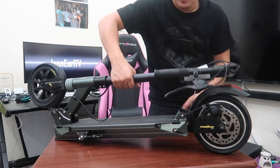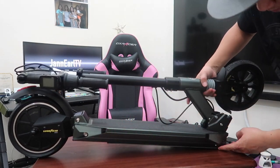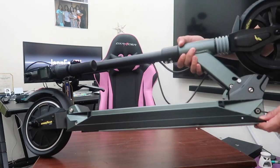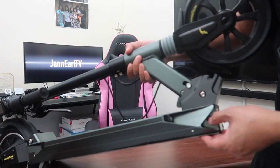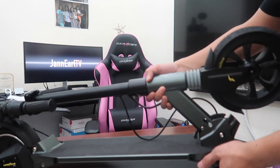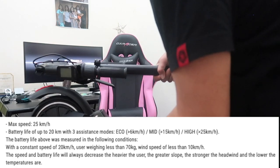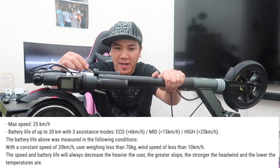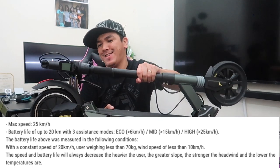There's the charging port right here, not the charger. The charging port is right here on the other end. There's a light here, most probably on the other side as well. Yeah, on both sides. It comes with a big battery, so that's why it's heavy. Okay, this package itself is already built, so you just have to open it up like this.